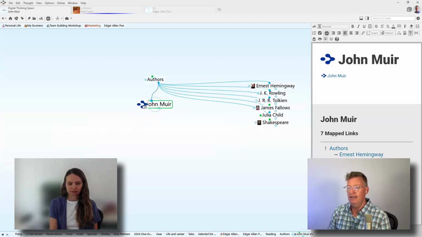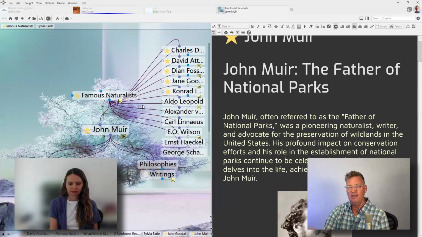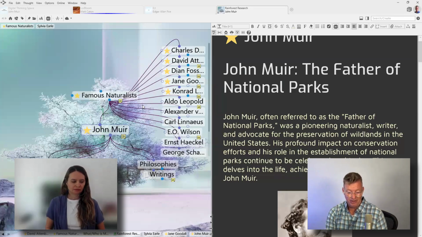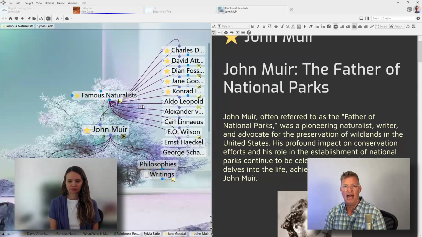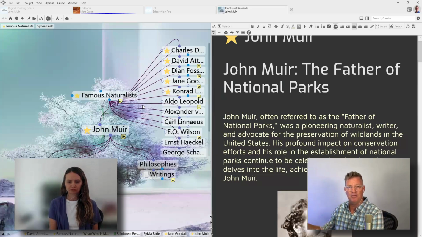This is a brain link, so it's going to open in Brain 14 and not just open the brain, but take me directly to the John Muir thought. So now you can create, I think the person that had the question was talking about having a sort of prime brain, a default brain that they go to. Yes, you can have your prime and then subsidiaries, thoughts on topic specific brains can be linked into that brain.